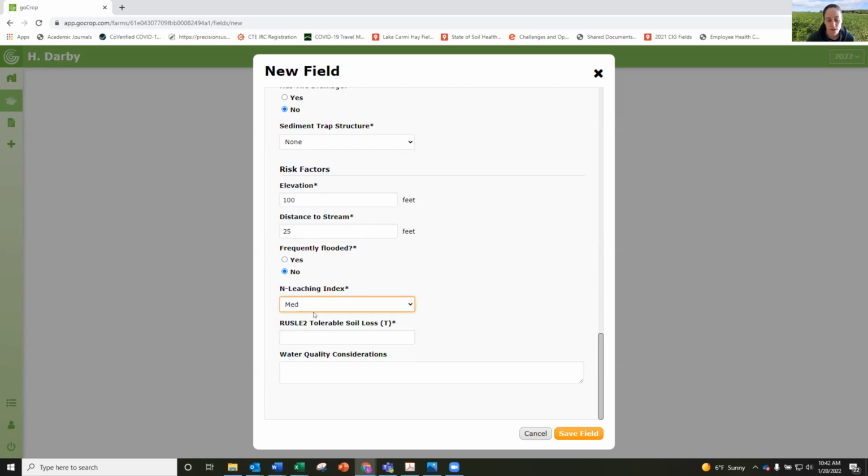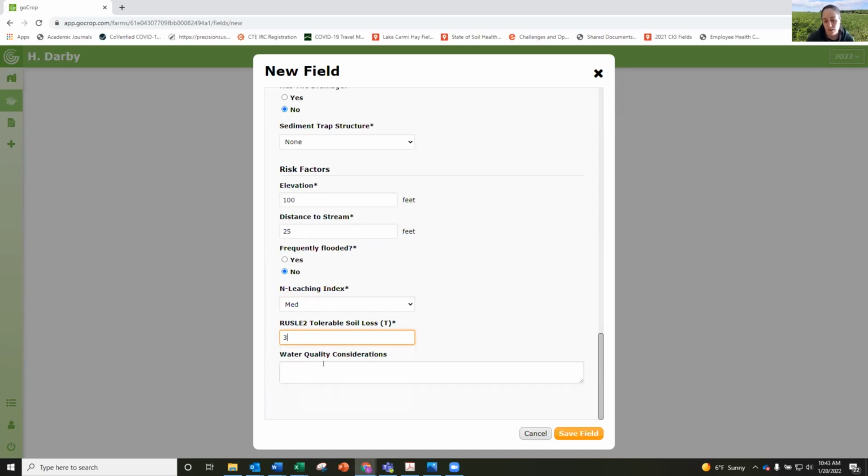All right, so this is a little bit of a typo here. It says Russell tolerable soil loss. Just pretend that you don't see that word Russell, because really this is the tolerable soil loss, and this number comes from your soil series fact sheet. It's a number that's inherent to the soil series and how quickly it can regenerate or keep sustained. It measures the potential amount of soil that can be lost in order for that soil type to still be productive. Typically these are whole numbers, and I've seen them between 1 and 5. Typically they're 3, but again, refer to your soil series fact sheet for that.